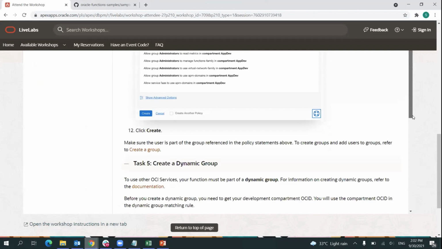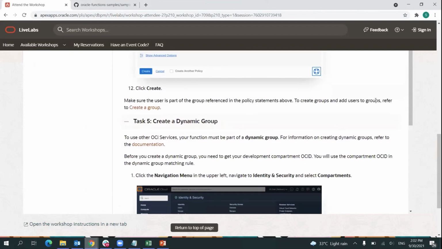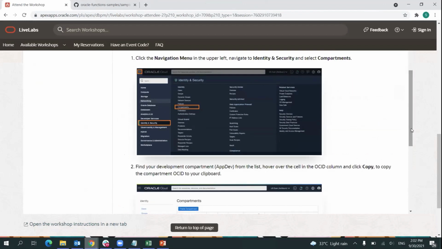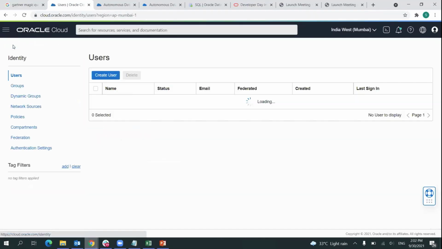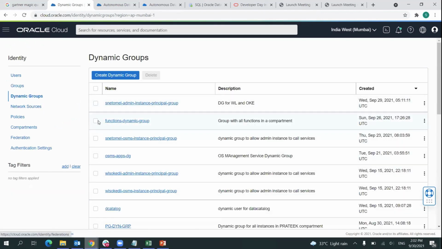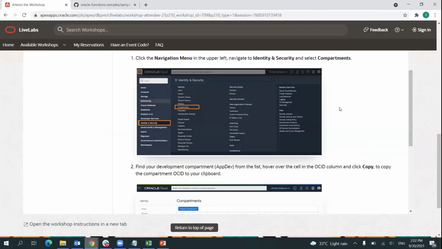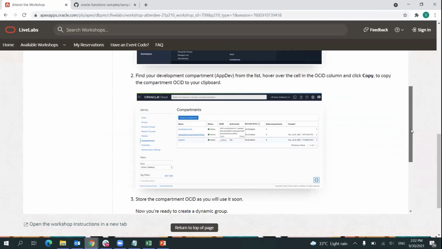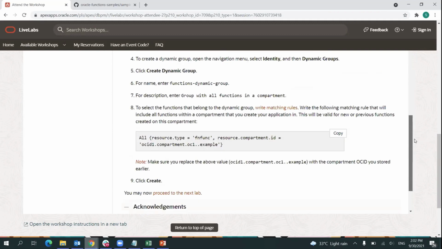All right. Moving on, the next step is to create a dynamic group. Again, if you go to identity, you will see this section called dynamic groups out here, and this is where you write your dynamic group. You have to write the group in the particular compartment in which you want to write it. So as you can see from here, you have to go back to your AppDev compartment and write the dynamic group statement. It typically allows your functions to access resources in the compartment AppDev that you would have created, right?